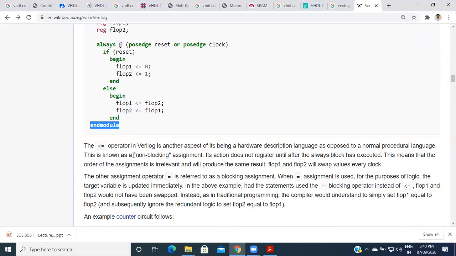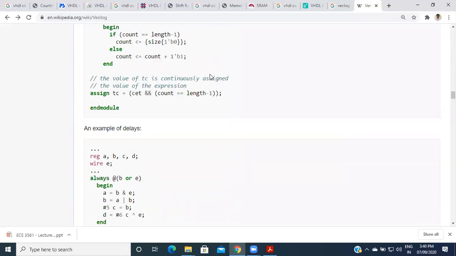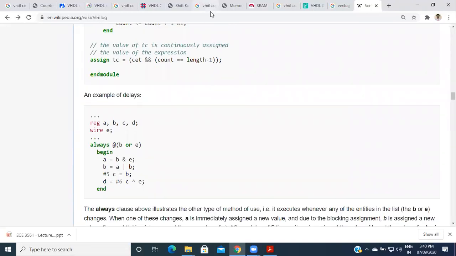From this point, we will stop here. In the next lecture, we will cover various examples of Verilog modules, the types of Verilog models, data types, operators, and hardware HDL implementation using the Verilog language.